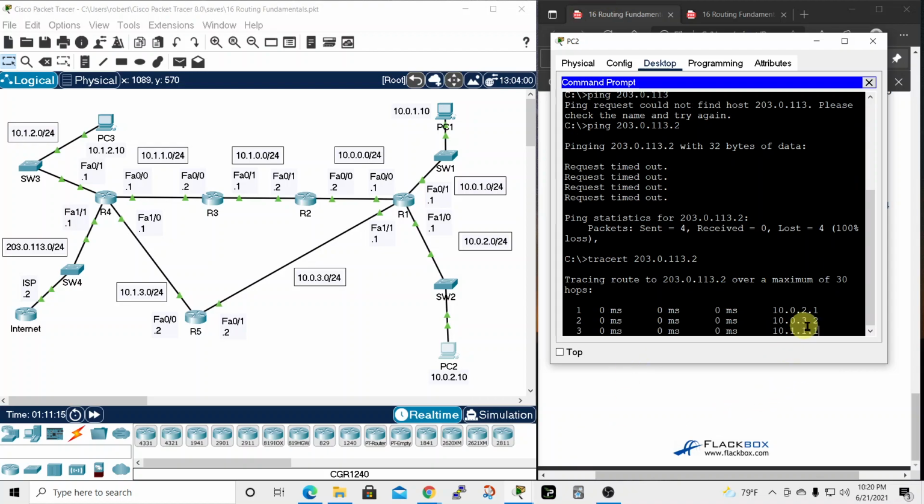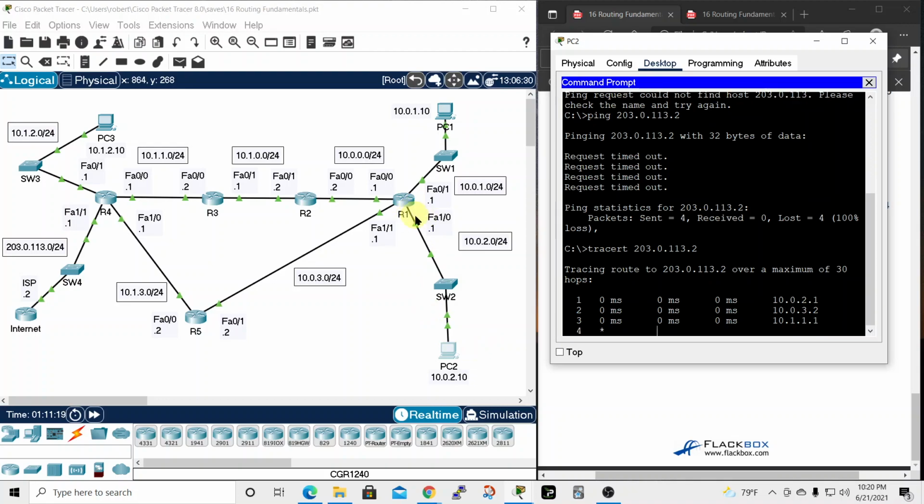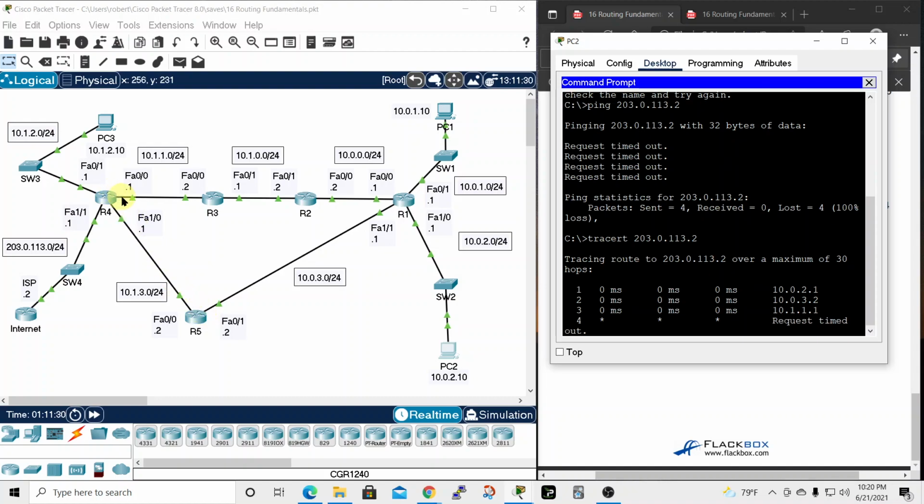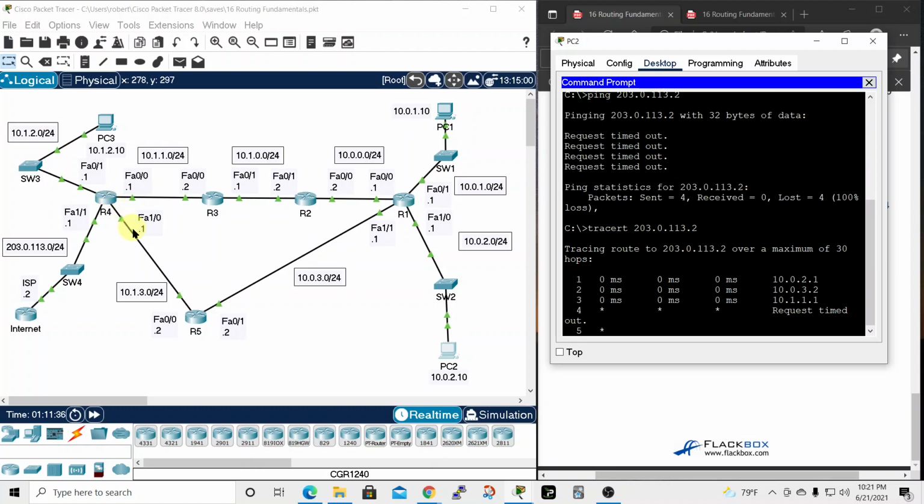So it went to 10.0.2.1, which is here. And then it went to 10.0.3.2, which is here. And then it went to 10.1.1.1, which is here. I don't know why it took that direction. In other words, it tried to go back this way.